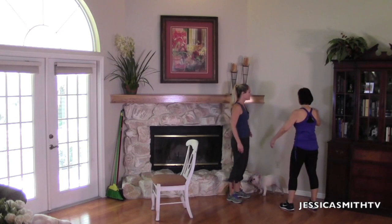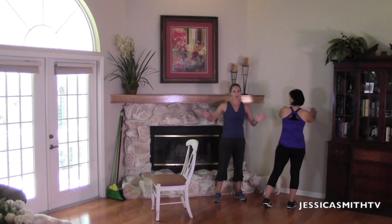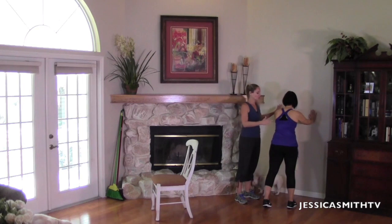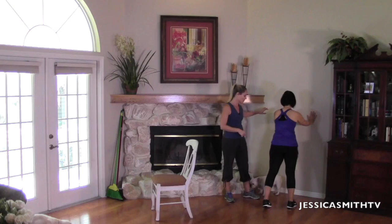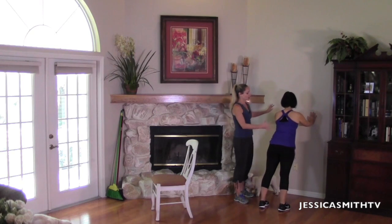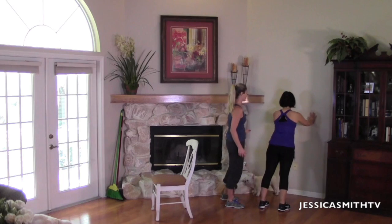So I want you to take your hands out. Now, it feels different for everybody. Some people prefer to have their hands wider. Some people like them a little closer together. I want you to do what feels comfortable to you. The most important part is that your chest is between your thumbs. You're gonna step both feet back, abs in tight. Now, that's a little bit too far back, I think. There you go. So we're gonna go bending the elbows, come into the wall, and press back, good.